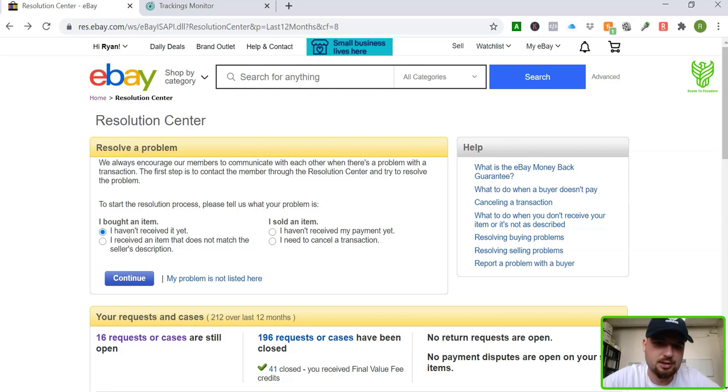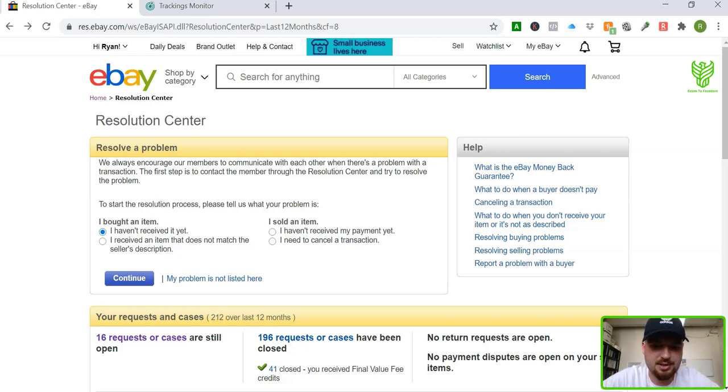Whatever the case may be, make sure that you refund them within that allotted amount of time, because if you do not, even if you honestly forget and you meant to do it, you got distracted, whatever the case is, if eBay has to automatically issue the refund or force the refund on your behalf, that will be labeled as a defective transaction, and that will go against your metrics on your seller account.